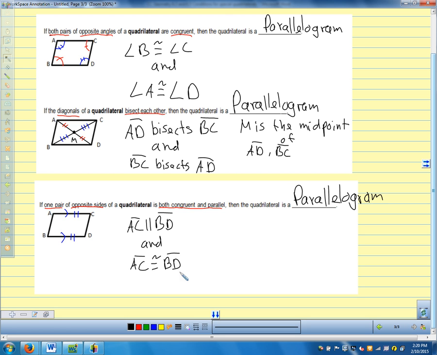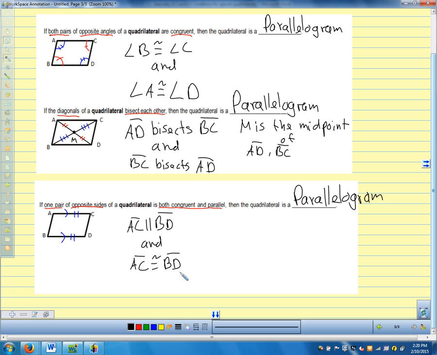So we have 5 different ways we can figure out if a quadrilateral is a parallelogram. And then tomorrow, or next time, we'll work on the other side. The other side is all about if we have a parallelogram, how can we figure out if it's a rectangle, a rhombus, or a square? That's what we'll do next. All right, questions on these conditions, these ways to decide if our quadrilaterals are parallelograms?